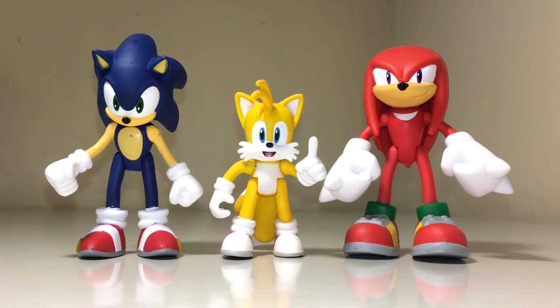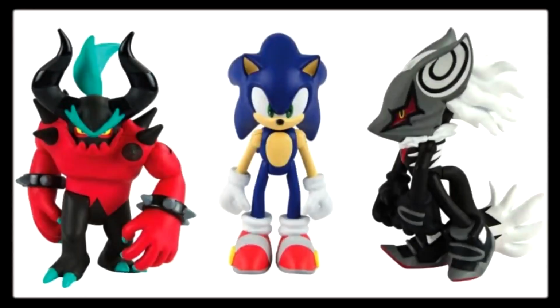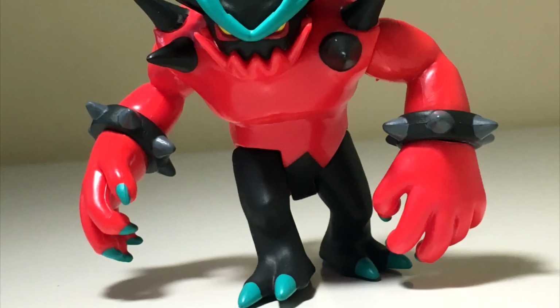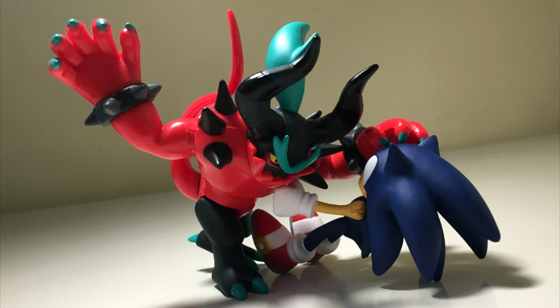TOMY has always taken scaling seriously with their Sonic figures, and this Zavok is no different. The stock image for this pack showed Zavok scaled down to be the same size as the others, but he's actually much bigger than them. And if he doesn't look as tall as he should be, remember that he has his legs bent and is arched forward, so he's scaled very well. It really gives the figure a much grander feel than if it was out of scale.